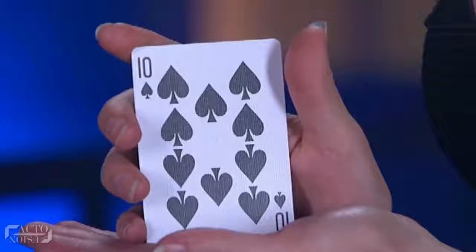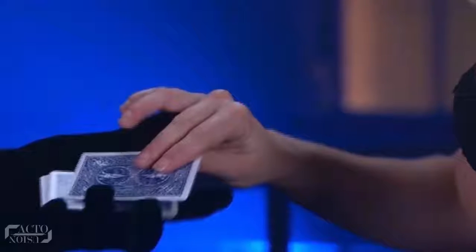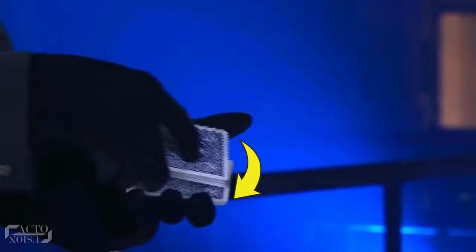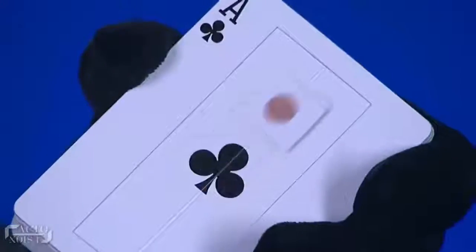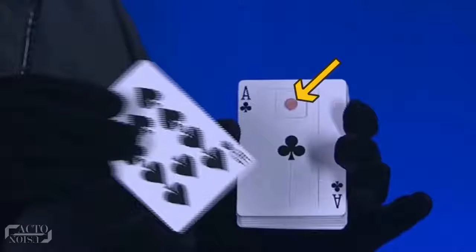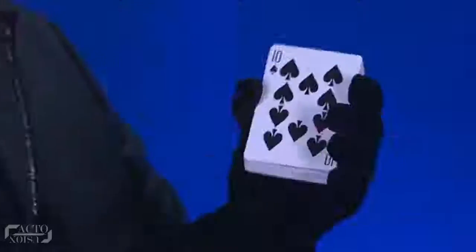The card, which is chosen at random, was actually placed back into the deck where the magician wanted it to be. He then places the remaining cards back over the deck, which is supported by a special card at the end. That special card is supported by a counterweight mechanism that moves a small pad upward when the card is turned upside down. The pad also has a small dot of wax that sticks to the card, and the card moves upwards, making it pop out of the deck.